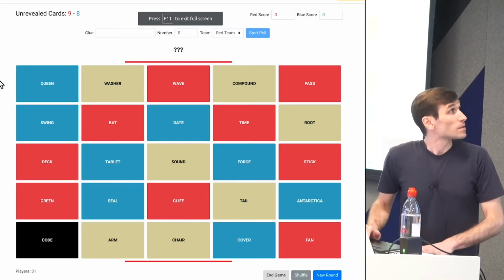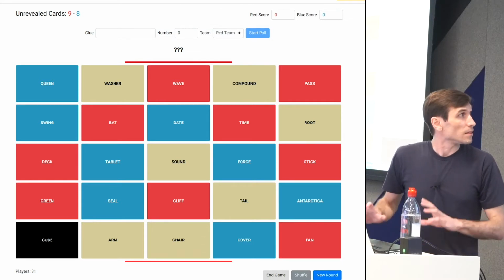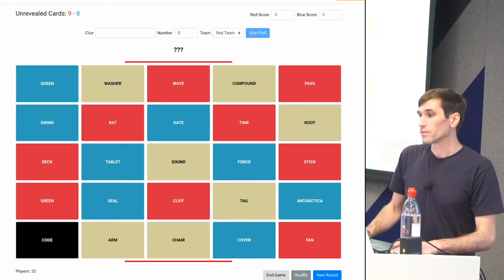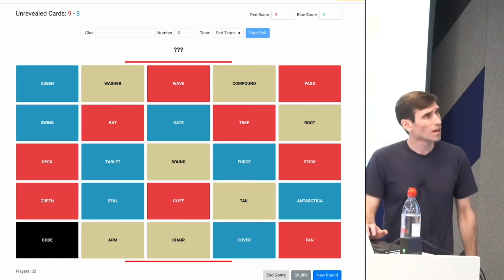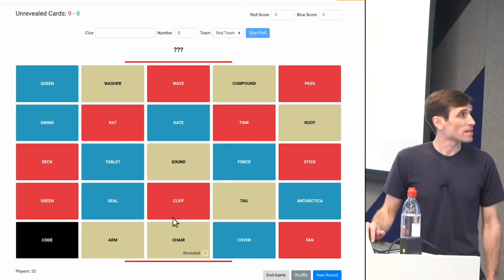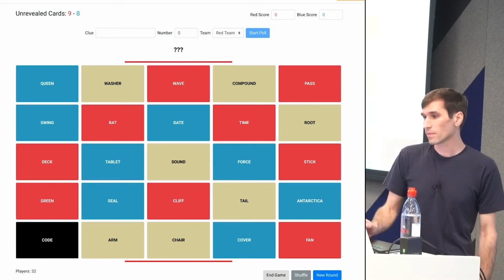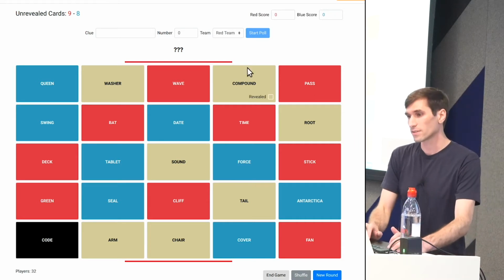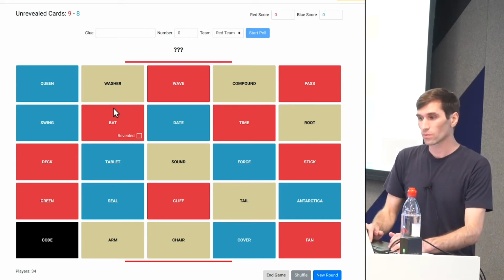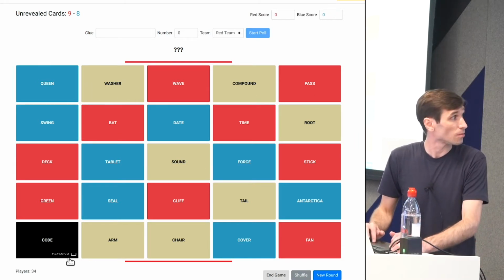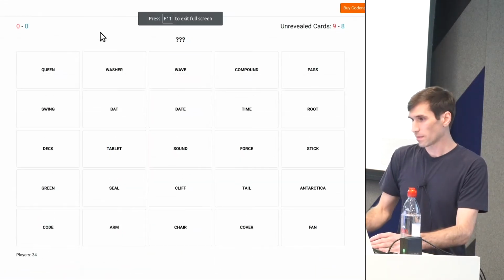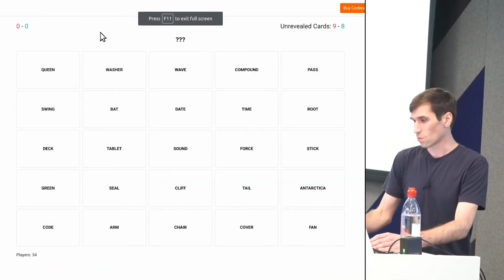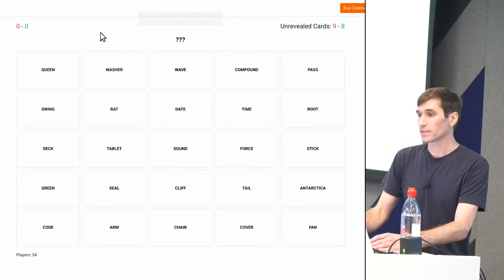Okay, so in Codenames, this is the Game Master dashboard for the CodeWords app. This is kind of analogous to the Spy Master card in the tabletop version of the game. The grid of 25 cards are either blue, red, beige, or black. So when you guys play the game, everything is just white. Nothing's revealed to the players.